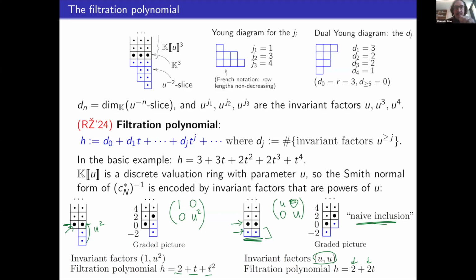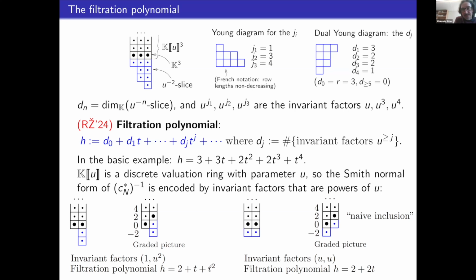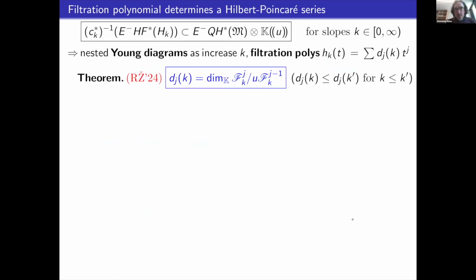All right, let me erase this. And so now let me tell you the general story. Remember, we start off with the E minus equivariant cohomologies, the Borel version of equivariant cohomology. We have these continuation maps that give us the E minus Floer cohomologies for these slopes HK. And then we're using the continuation map to map this back to the original quantum cohomology, but allowing now negative powers of U so that we have enough space for this virus of blue classes to increase.